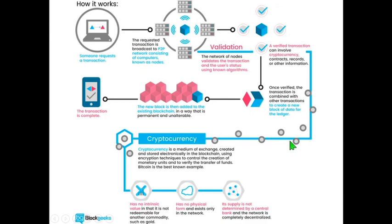And that's what makes it more secure, this idea that the history of every transaction is in the ledger that all the nodes have. And so they're able to verify it against each other in a decentralized manner. There's a few things that make that even more secure. One is that there's a cryptographic fingerprint with each hash. And generating that is what takes a lot of the computational power and what makes it very difficult to hack. There's also a consensus protocol, and that's a shared agreement of history between the different nodes, so that they have a way to verify that every single transaction in that ledger is the same as that seen throughout the network.